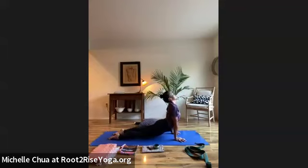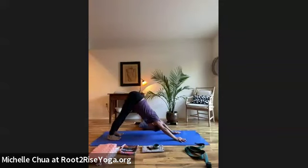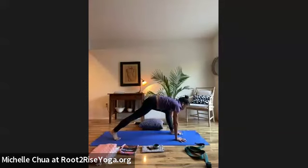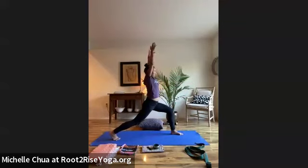Exhale, downward facing dog. Try to keep the hips level. Inhale, raise your left leg behind you. Exhale, bend the knee high towards your nose. Softly land the foot beside your left thumb. Stay high on the ball of your right foot. Then inhale, rise to crescent lunge.